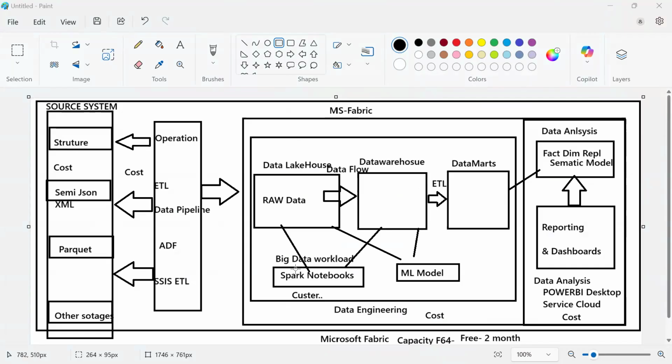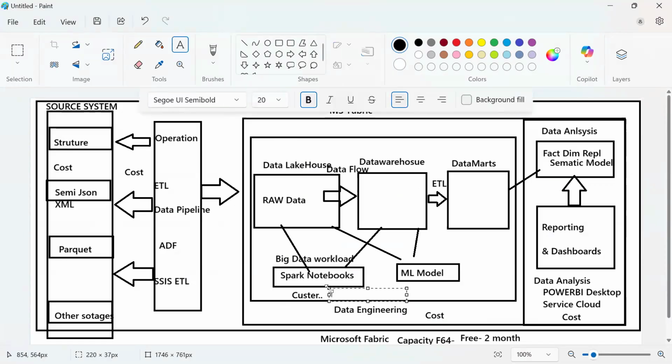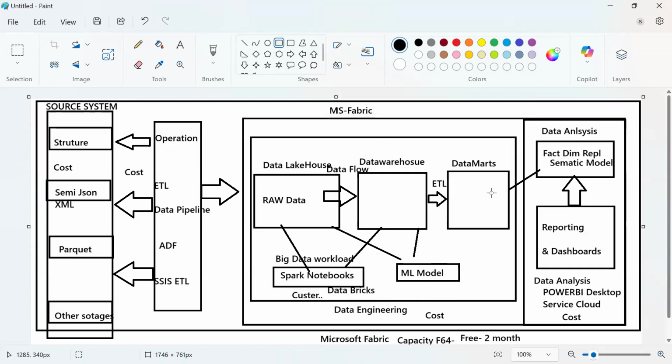Then in case you want to do the big data workload, you need to connect again to Databricks. Okay. To run your Spark notebooks, there is a platform, Databricks, right now. Then for the ML model, there's a separate training model you have to use for your artificial intelligence and data engineering part. All of this, all these challenges, will be overcome inside your Fabric. And even for data analysis, data analysts train their semantic model.